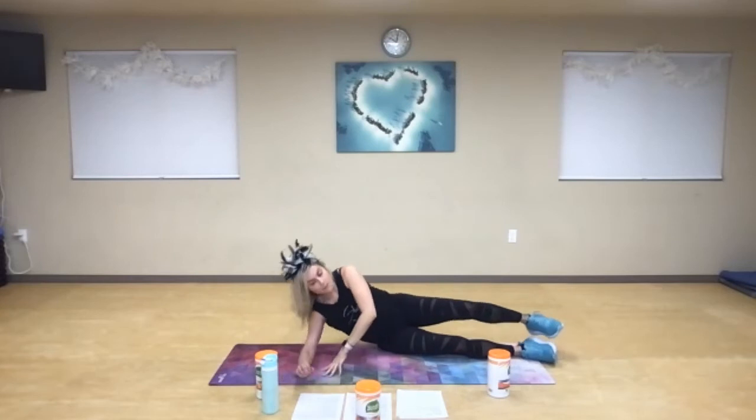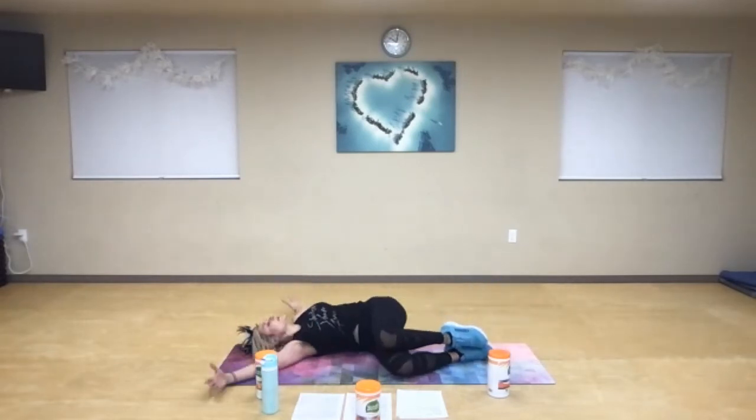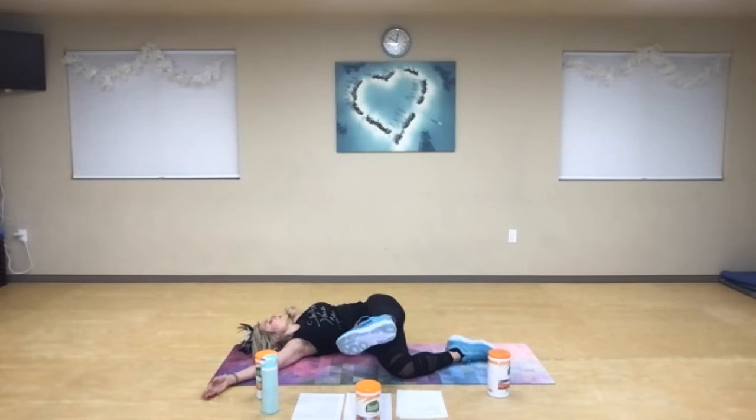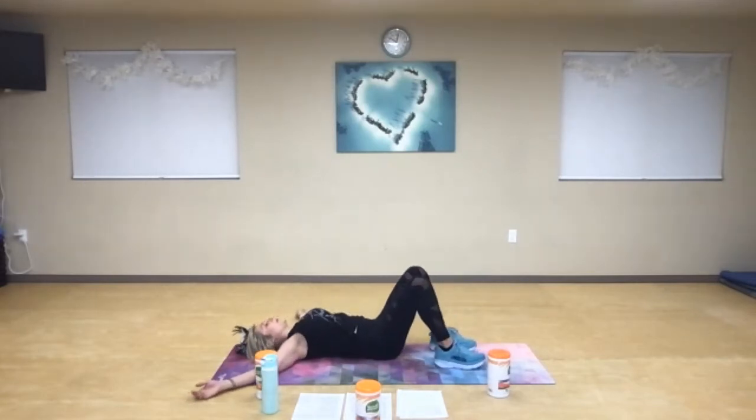Drop down, pull those knees in, and open up to your T. Just relax the shoulders. Really reach here. If it feels comfortable to lengthen your top leg, open it up, roll the ankle. Rewind it the other way. Very good, you guys. Onto your back. Take from here the arm that you're leaning on, travel it across and hug it in.